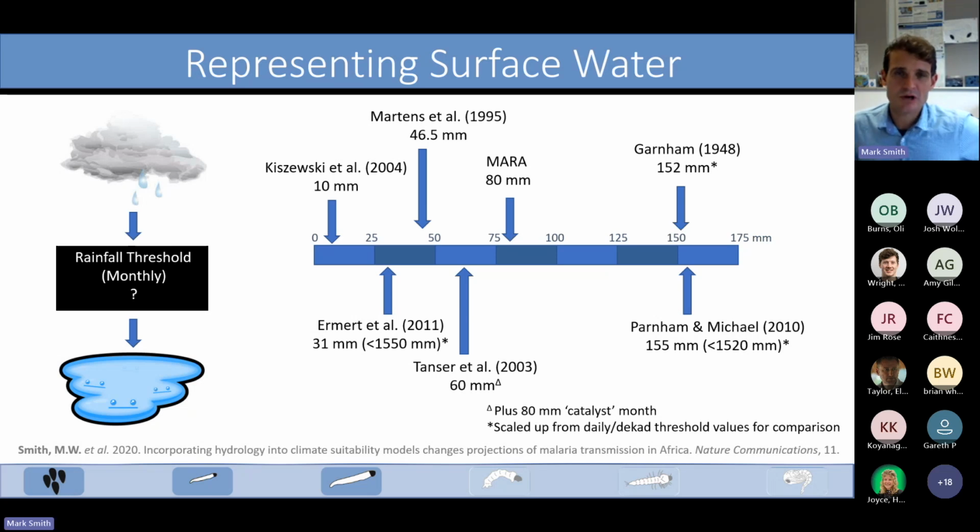And there's not been much work in understanding this rainfall threshold. There's been a lot of work looking at temperature, which I've already shown is really important for the malaria transmission cycle. And I don't want to ignore that here, that the thermal response curves are generally quite well known. There's still some uncertainties, but they're generally quite well known. And I guess it's not the topic for today, is all I can say on that. But we can apply those thermal curves alongside this surface water representation to try and get an idea of the environmental suitability for malaria.